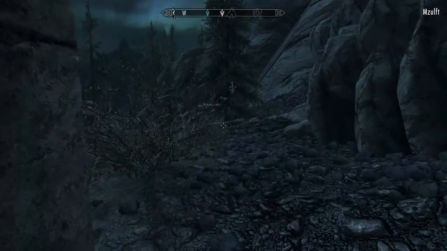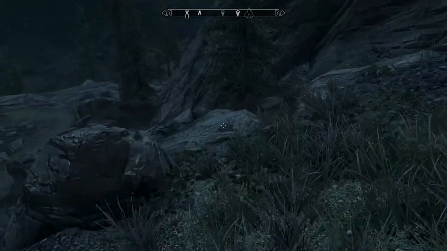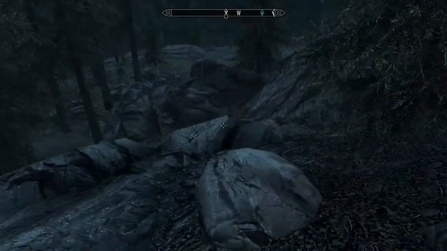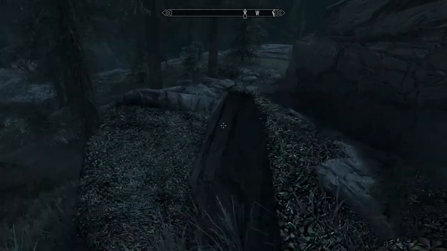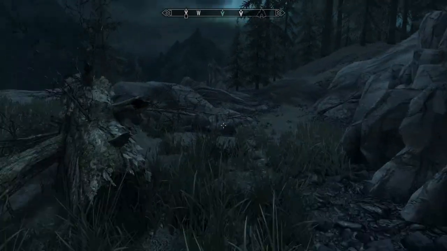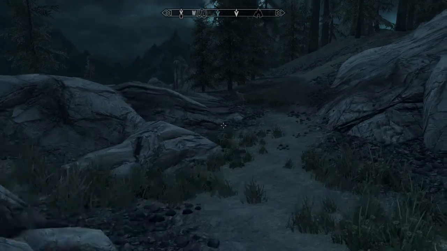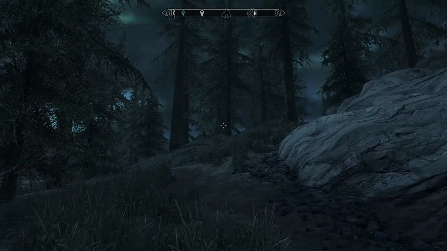All right, so what I want to do is head all the way out towards this place. It's a little bit dark in the game at the moment. But we're just going to keep moving. Let's see if we can get to this place and try to avoid as much trouble as possible, if we can.